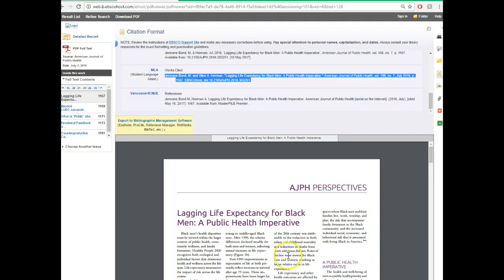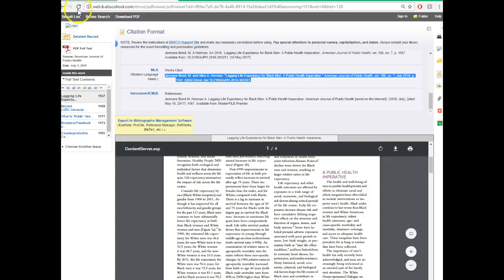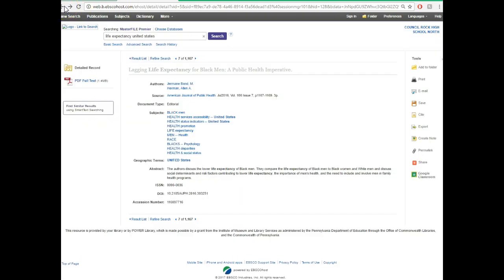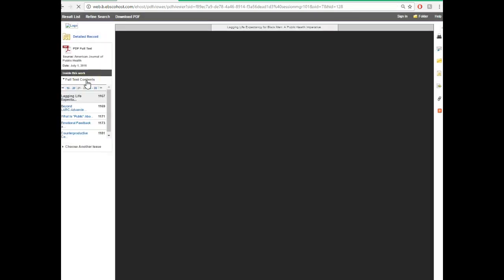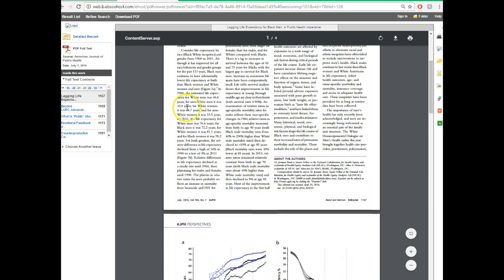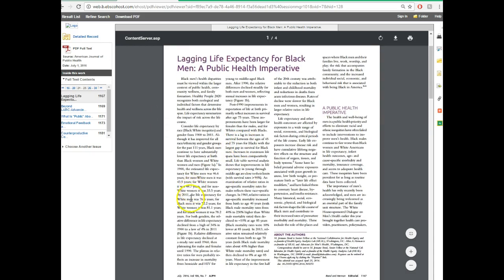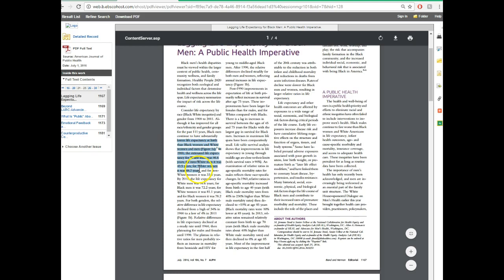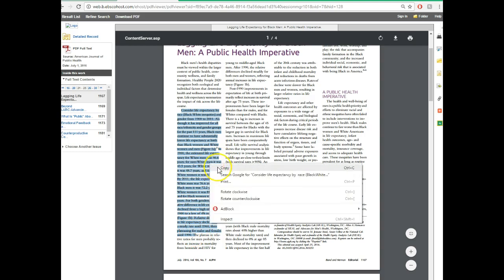So now I'm going to go back to the article. Okay, and I'm going to go back to what I saw. And now I'm going to actually copy and paste this entire paragraph. I copy it.